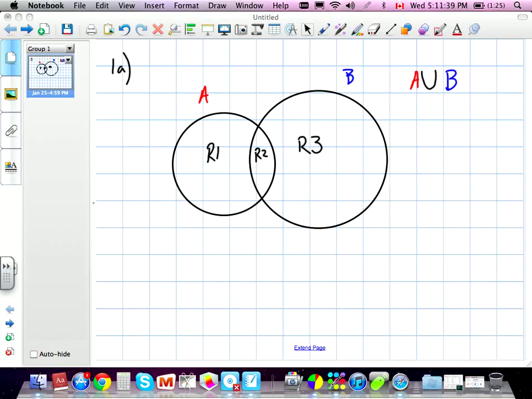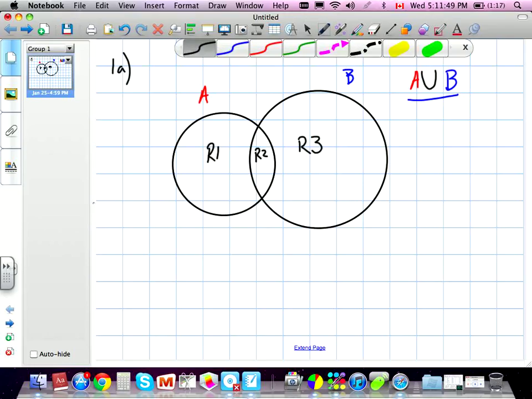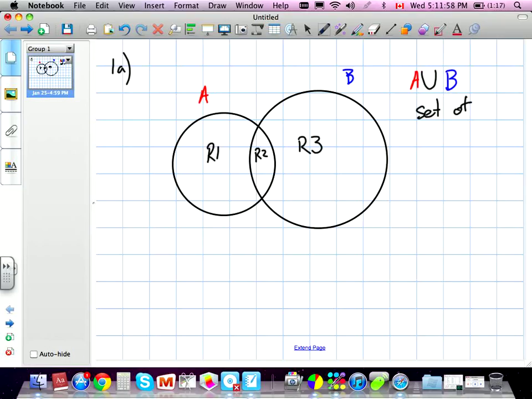Okay, so this one's talking about intersection and exclusion principles. In your definition, when they talk about the union of two, let's quickly get the definition again. It says similarly the set of all elements in both A and B. So when they're talking about the union, they're talking about the set of all, that's what's important, all elements, okay?